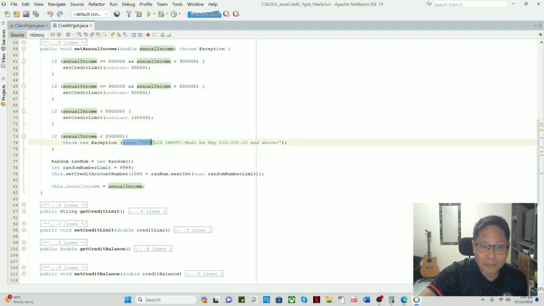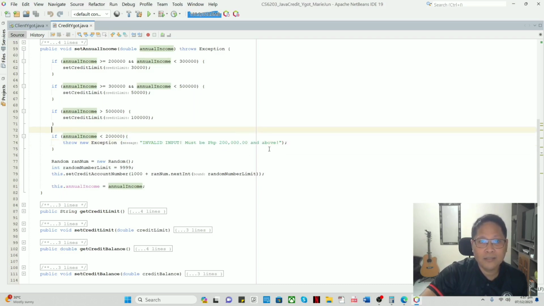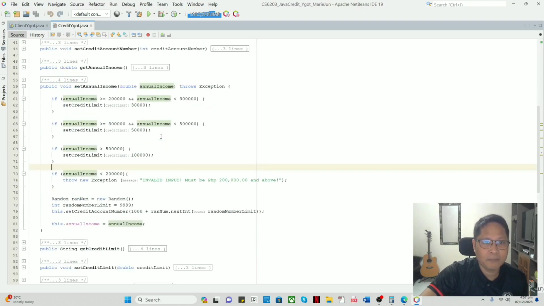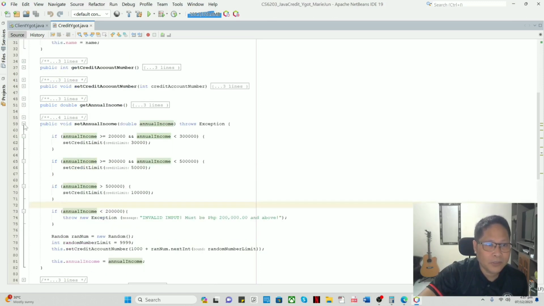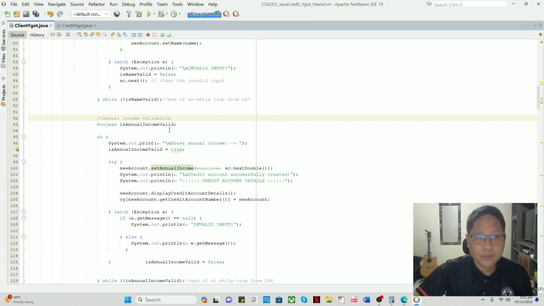We'll get a message, invalid input, must be 200,000 pesos and above. So this is for the validation of the annual income. So this is the condition. We'll close this one first and we'll go back to our main class.